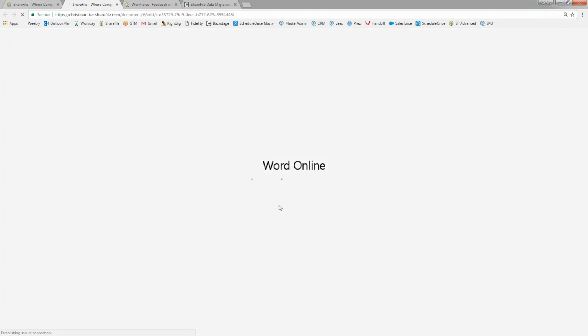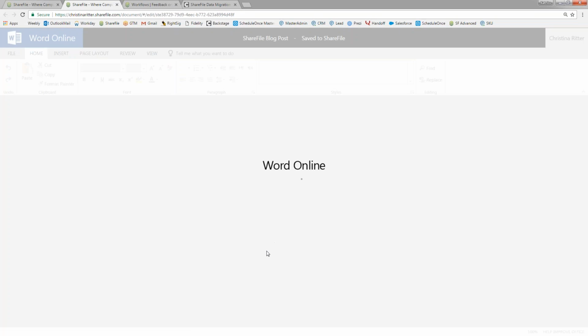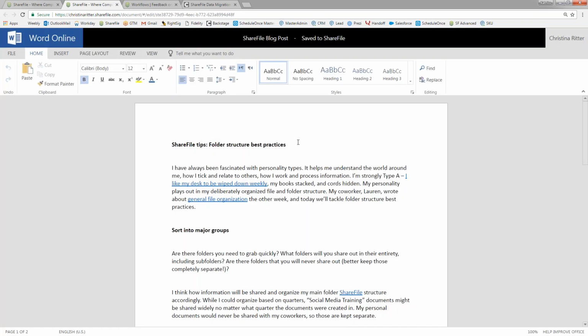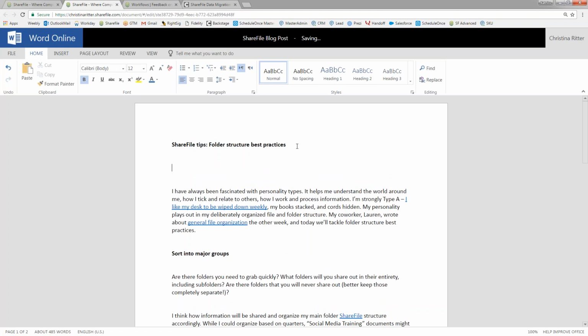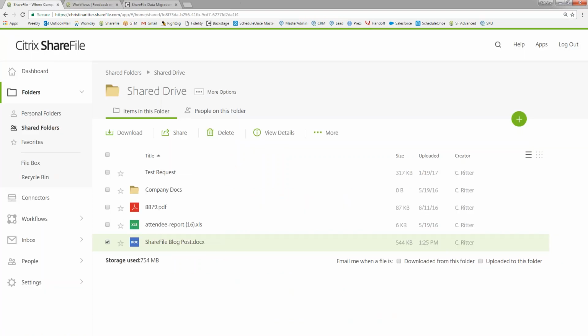So I will click Edit. It will open up a new tab to do the live editing and co-editing feature. And now, just like before, I can come in here and make any changes that I need to make. And it'll say it's saving. And now that it says saved, I can go ahead and close it.